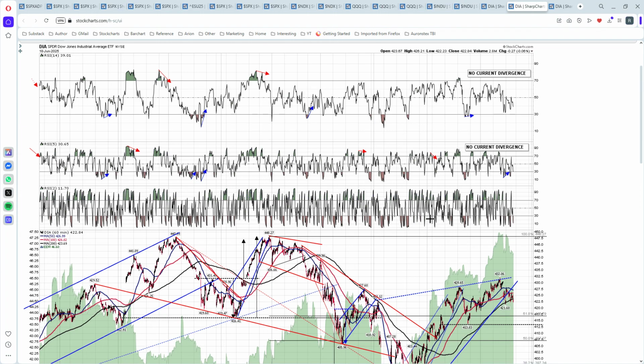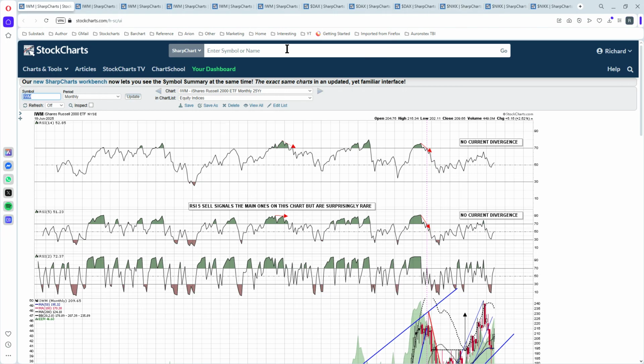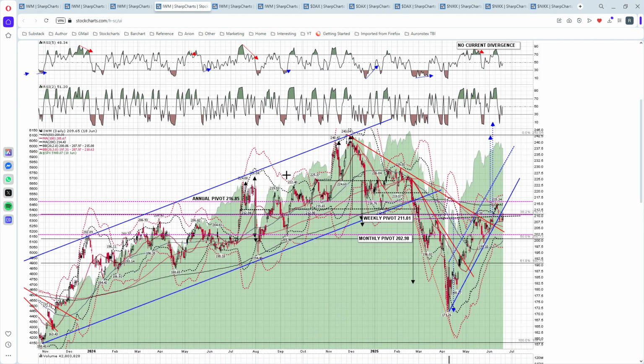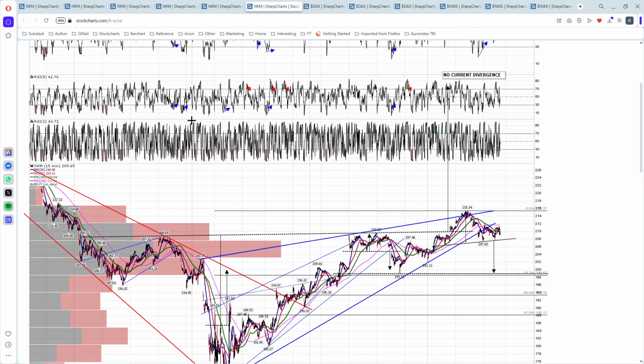We've got no current divergence here, but let's just have a quick look at the IWM chart first. Right, looking at IWM, we've tested the daily middle band, I think, twice in the last 4 days, but it hasn't broken below yet, so it is holding its support so far. We've got a not bad looking rising wedge that's broken down. We've got a possible head and shoulders here too.